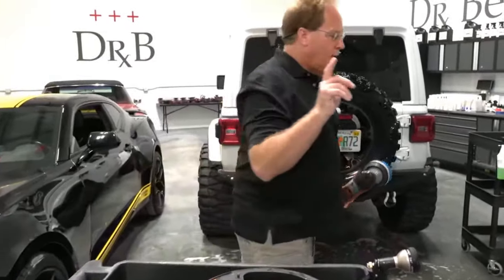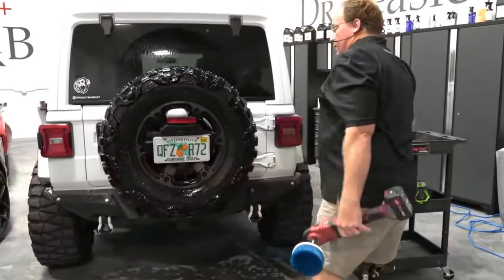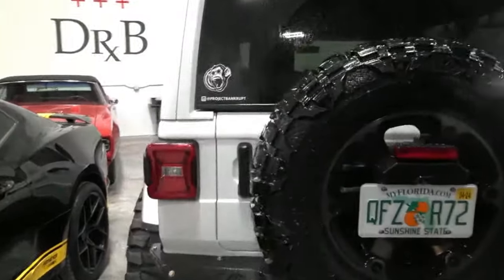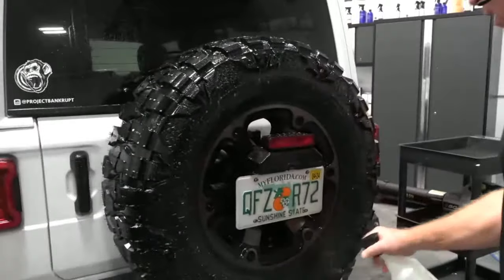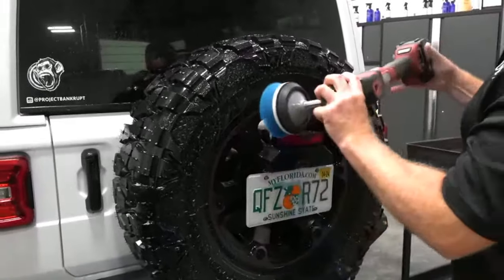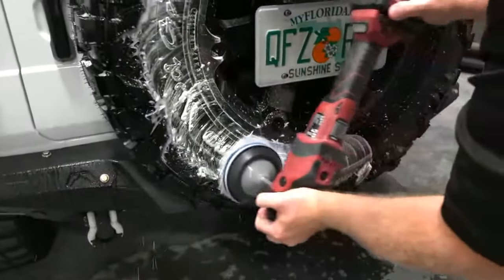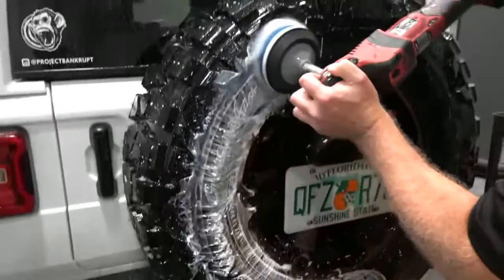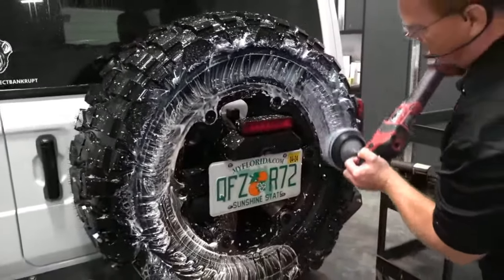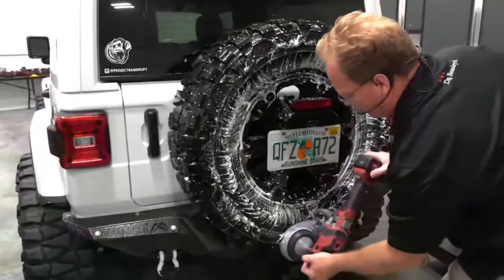Now, when I put the cleaner on here and go to clean this tire again, it's either going to turn brown or it's going to turn white. And if it turns white, then I know I've got a completely clean sidewall and I'm ready to go to the next step. So let's see what happens. Look at that white. See? And that is the benefit of a foaming tire cleaner. It's a visual indicator if you've got the tire clean enough to move on to the next set of tires.